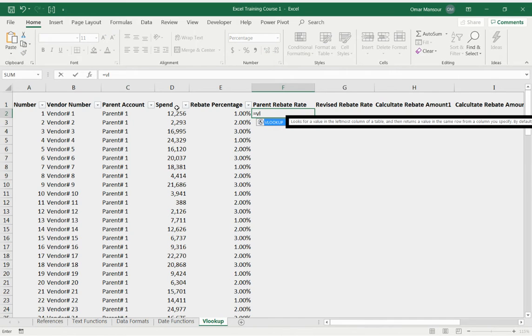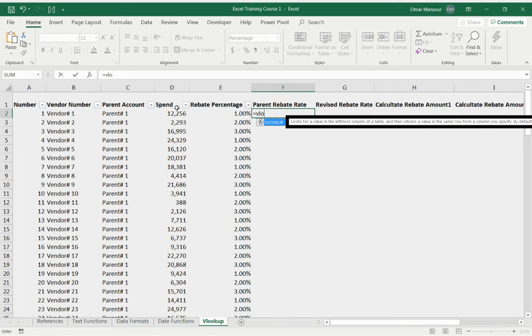So we use the function Vlookup, which allows us to use the information in the table where we are currently situated to find a common factor in a second table, the one off to the right, and then bring in other pieces of data from that second table based on the match that we are putting into Vlookup here.